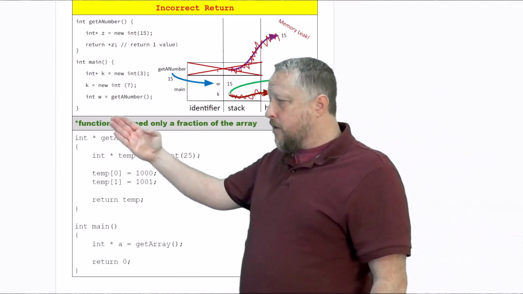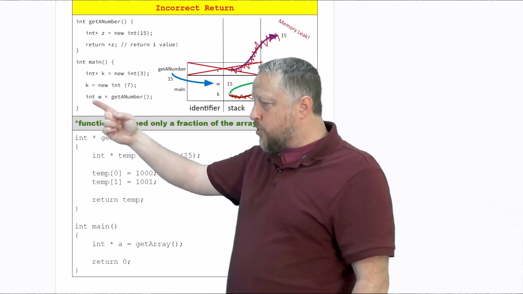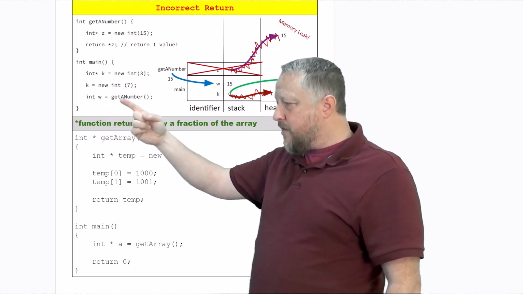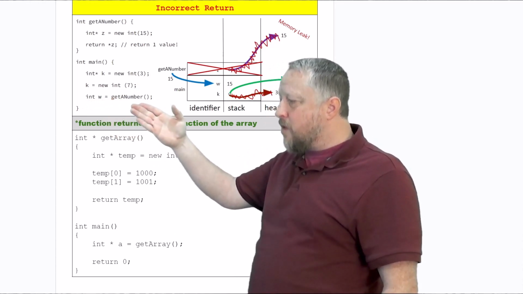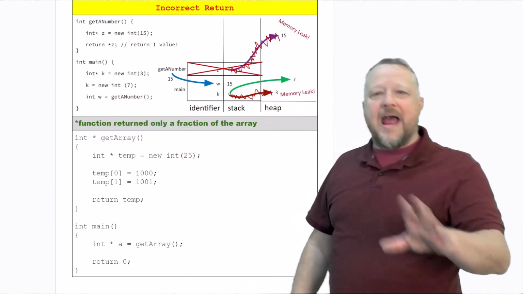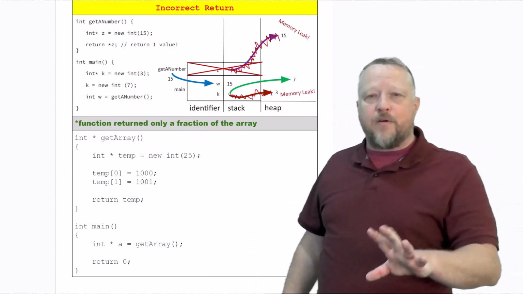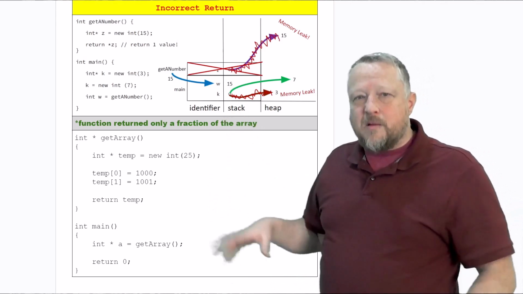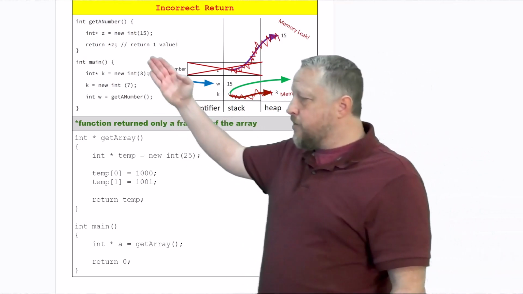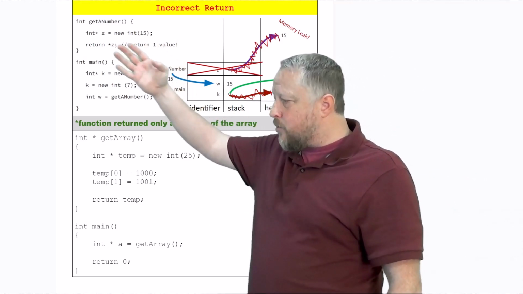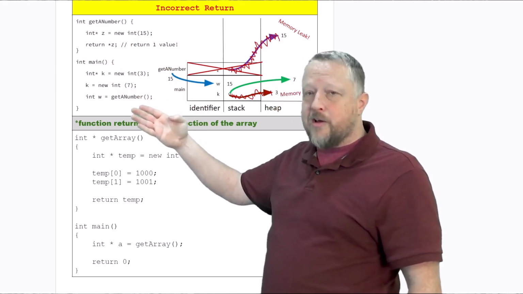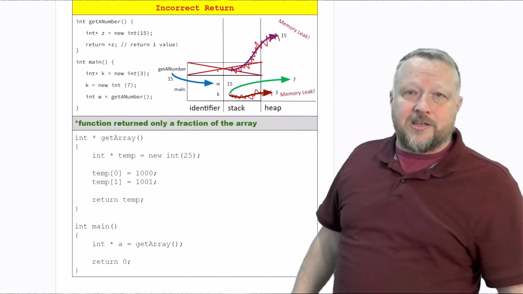Now, I think the original author was supposed to try to get, here's our new array that I talked about, we've talked about that before. They were trying to have this W get a new array. We can pass a new array back from a function, which I'm going to show you here in a moment, but this is messed up. Let's just put it that way. As soon as I see any type of new int or new, I should see a delete here. Matter of fact, there isn't even a delete for the k here on that one. So I would have had 2 memory leaks in this one.